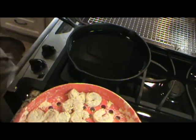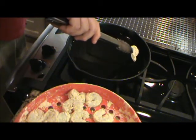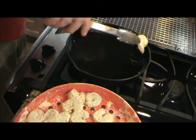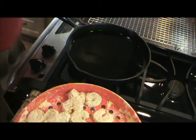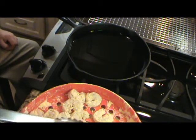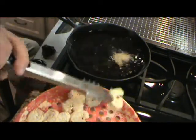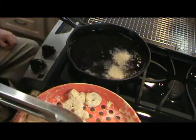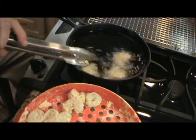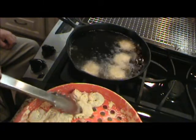Okay, now I think my grease is just about ready for my shrimp. I'm going to give it a little test. Not quite. Let it go just a little bit more. Okay, we're going to go ahead and go with it now. See what we're working with. It'd be nice if I could put 2 or 3 of these in there at a time, if I had me a wire slotted spoon or something. I keep meaning to get one. I had one before we moved and must have lost it.